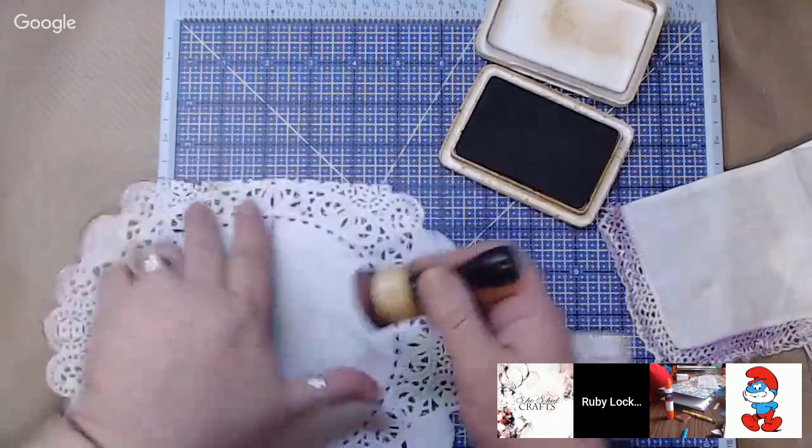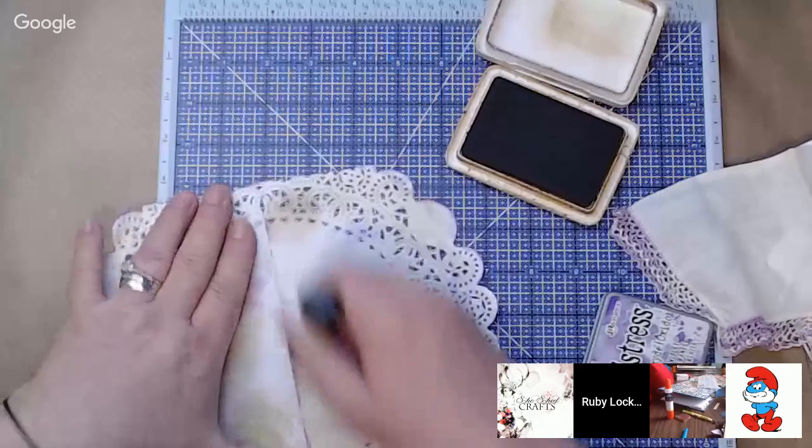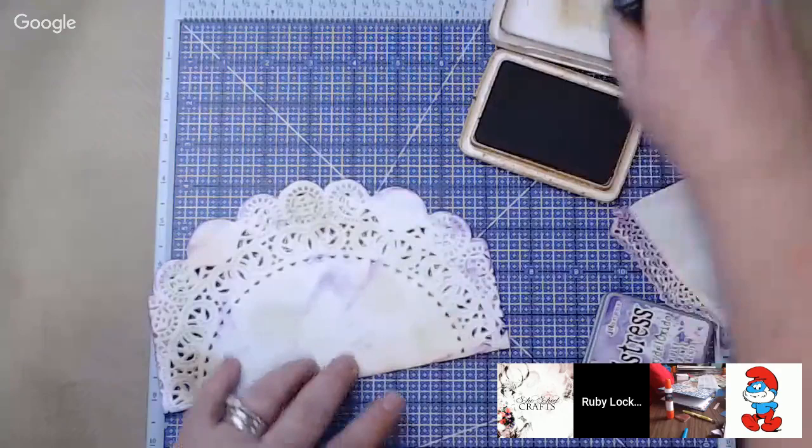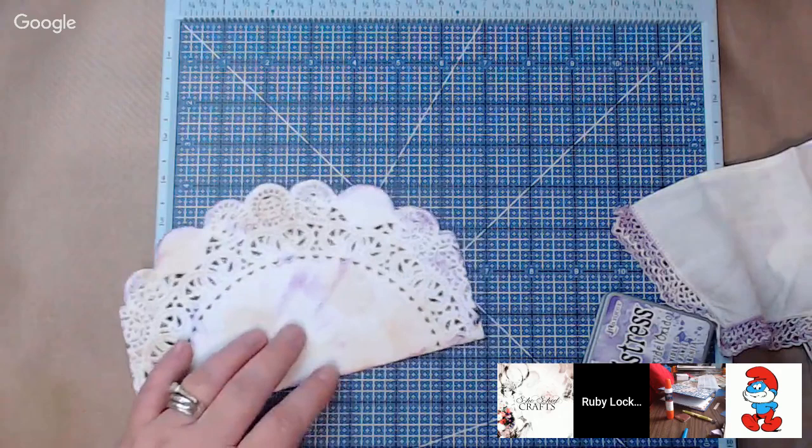So I just really think the brown is going to look spiffy with the purple. Well, purple looks good with everything anyway. Yes, it does. And I think I'm going to do some decorating on this a little bit. Not decorating, but some stamping.